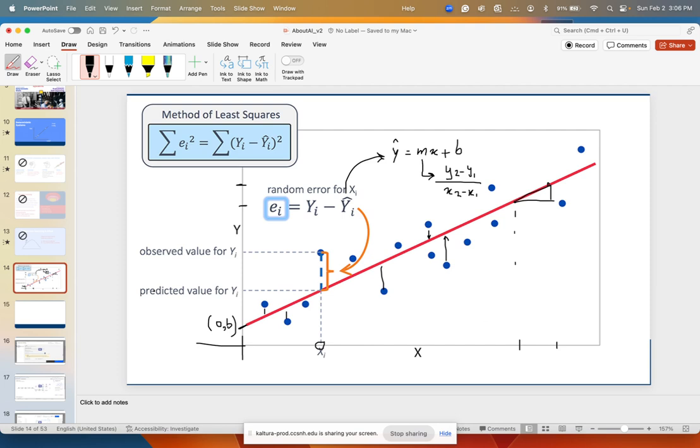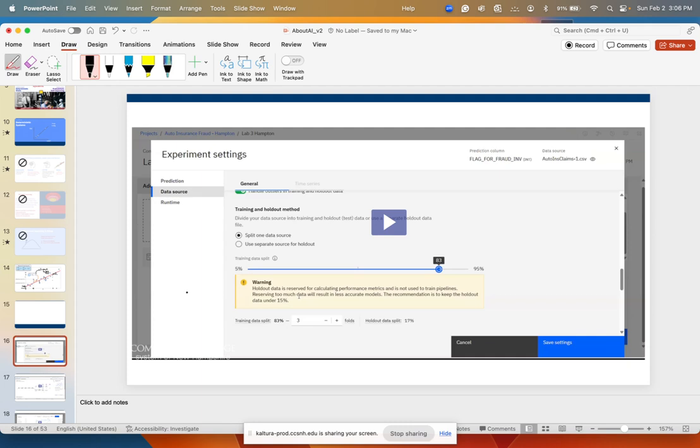In the next chapter, where we get more into machine learning, I'll take a step further and put this into a regression analysis that actually uses machine learning. For this chapter, I want to bring your attention to what the book was talking about earlier, called training data and holdout data and split data, training and holdout methods.